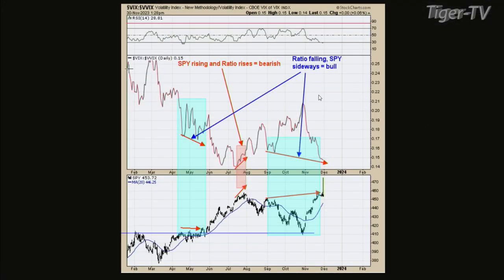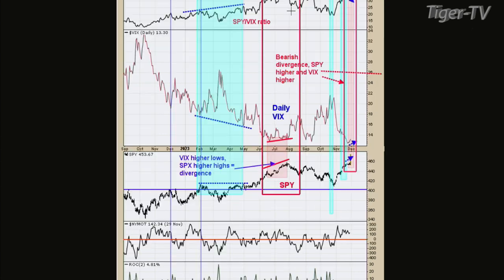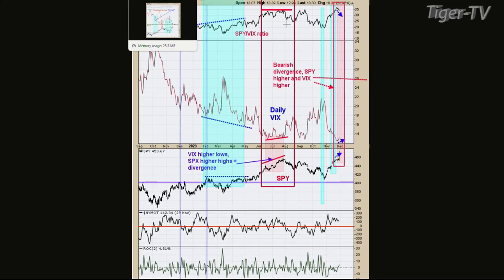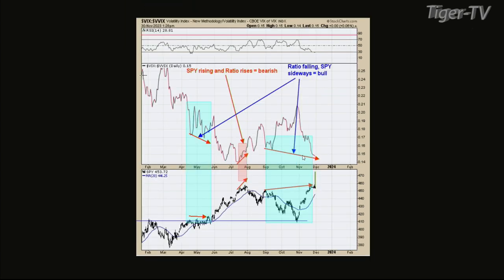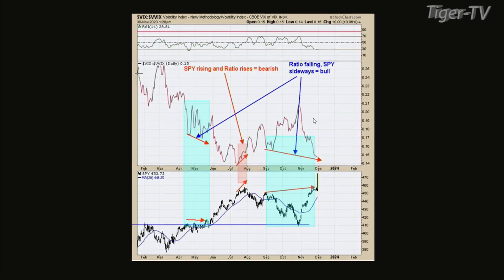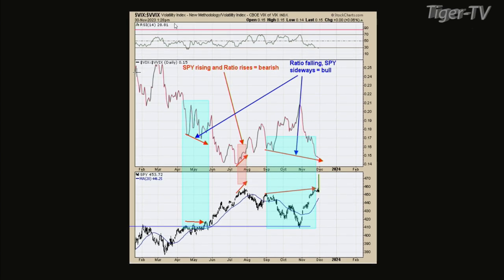Welcome back, folks. The middle window is the VIX to VVIX ratio. Normally, when it's trending down, the market's trending up. The S&Ps are actually testing its late July or August highs — moving sideways here. The point I was trying to make: this ratio in general is making lower lows as the S&Ps are basically testing its previous highs. It's another intermediate-term bullish sign. You can have short-term pullbacks here, but this ratio gives another bullish bigger picture.